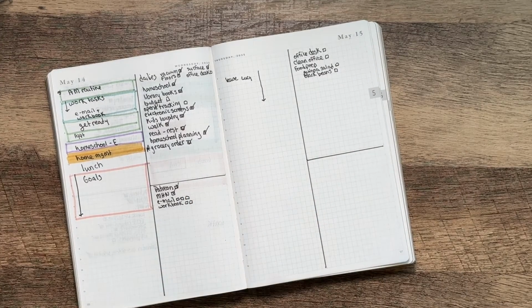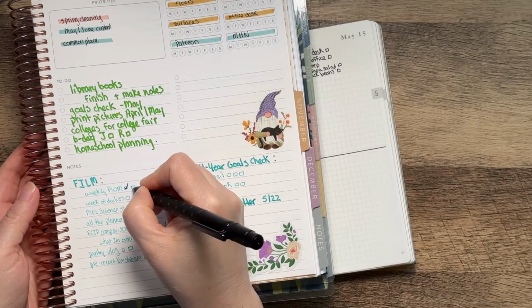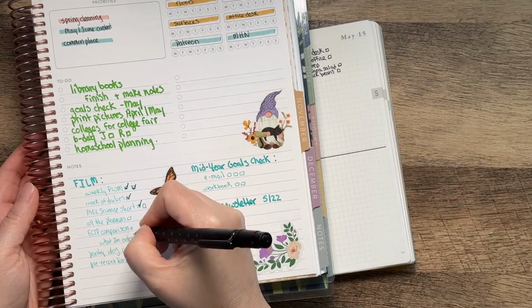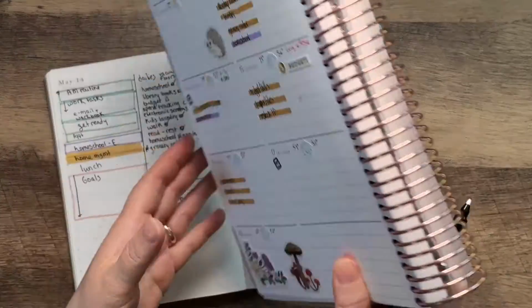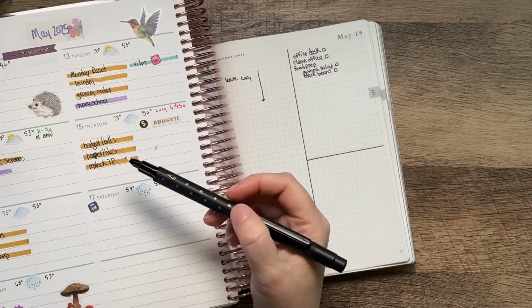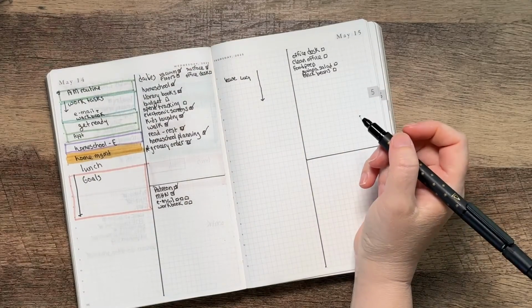Let's see, what else do I want to do tomorrow? I have to say that I have not really been following my weekly plan at all. I did this, I am doing this, I did this, part of it. Haven't done that, I did this, haven't done that, I did this. Haven't done those. I think my newsletter is ready to go. No, it's not. I'm supposed to be doing a lot of stuff tomorrow. Well, if Lucy is not feeling great, that'll probably be okay. So black beans, what else do I want to prep for food?